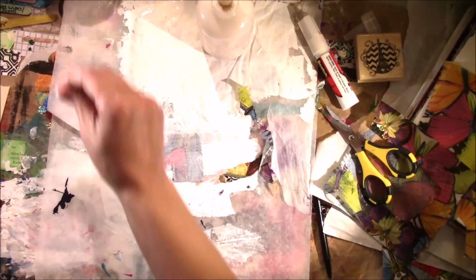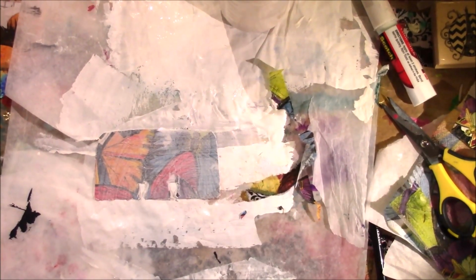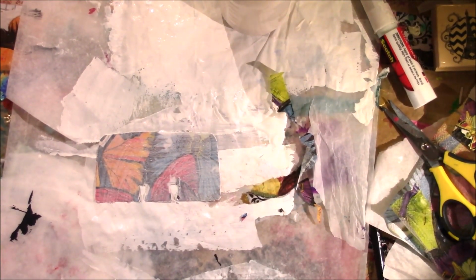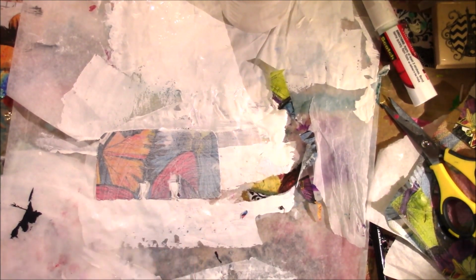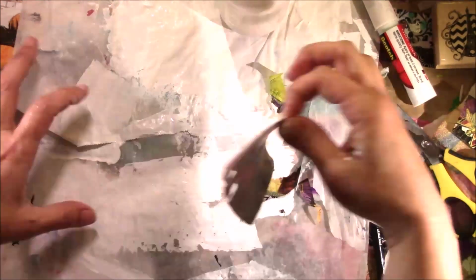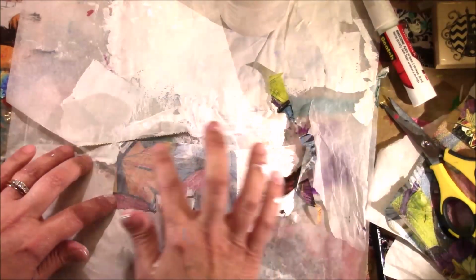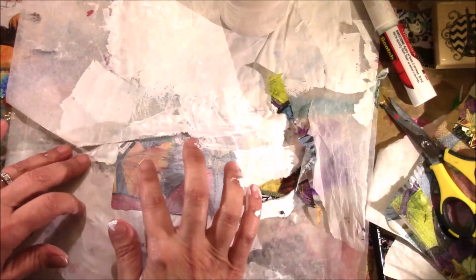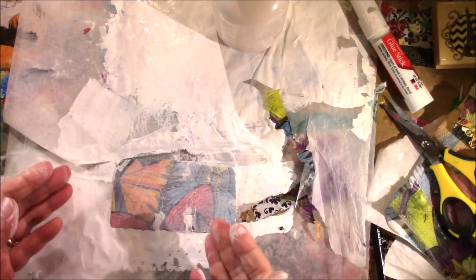All right. So I'm going to zoom in a little right there. Okay. So you can see a little bit better, and hopefully I'll stay within camera frame. So the second step would be to take some gesso and cover your napkin, but not to erase the whole design in the background. You want that background showing through a bit.